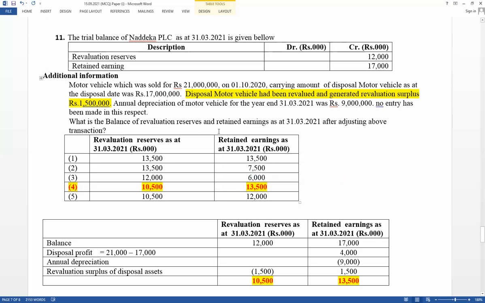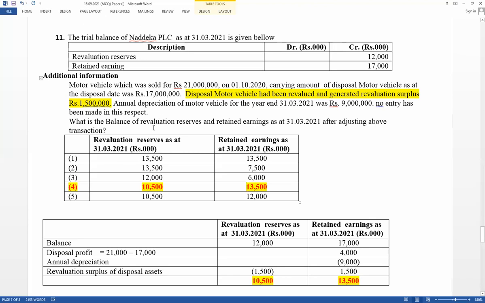A very important thing about this part is that it has given clear standards. If revalued assets are disposed of during the current period, disposal adjustments should be done the normal way, and the revaluation surplus available in the reserves account should be transferred to the retained earnings column. In the statement of changes in equity, the revaluation surplus of the disposed assets is deducted from the revaluation reserve account, and that value should be added to the retained earnings column.